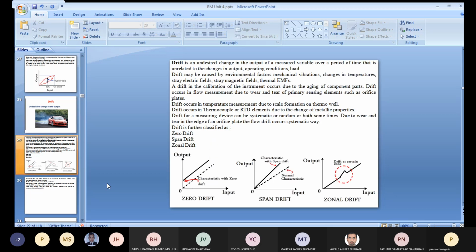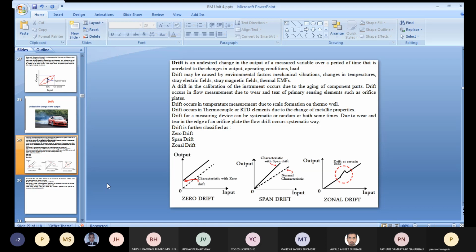So I'll tell you the types of the drift. You can see the types of the drift from the graph. Zero drift: the deviation that occurs with respect to the initial to final decision, we call a zero drift. Then second, span drift, which I told you, will be the lengthy process. Zonal drift means in between the process the problem is stuck, no outcome, no inputs are given from the researcher side as well as the publisher side. So that will be the zonal drift. In between, the process is stuck.